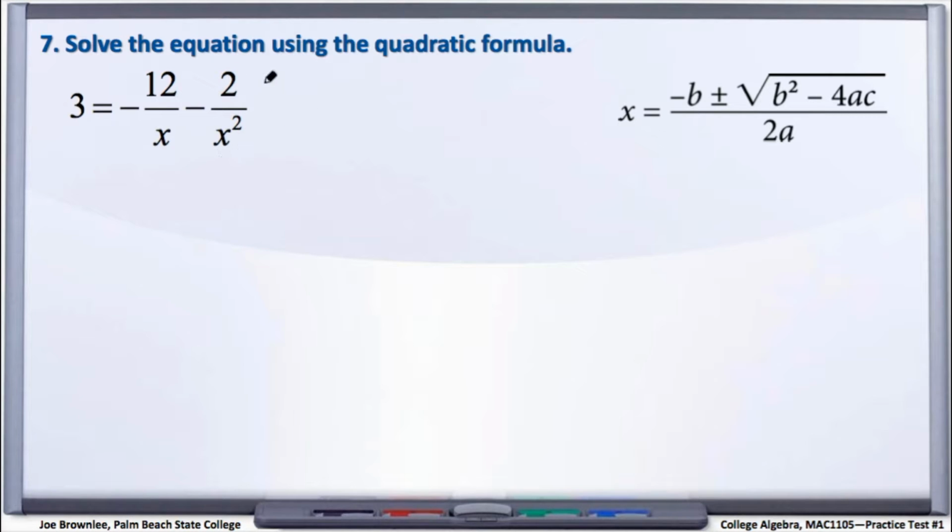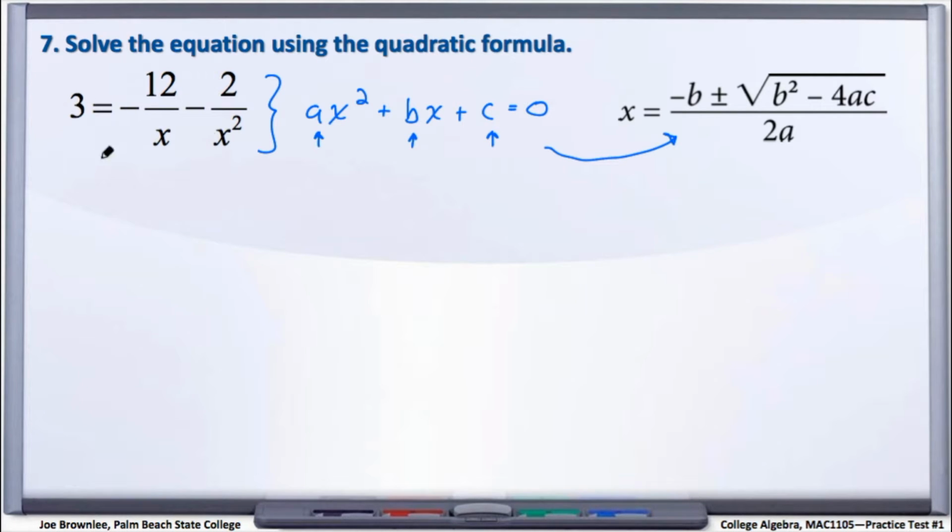And we really want to take our given equation and somehow manipulate it so that we can end up with some ax squared plus bx plus c equals 0. This is standard form for a quadratic equation. And the reason that we want to put our given equation into this form is so that we can easily identify our a, b, and c, because those are the values that we need to plug into the quadratic equation to solve for x.